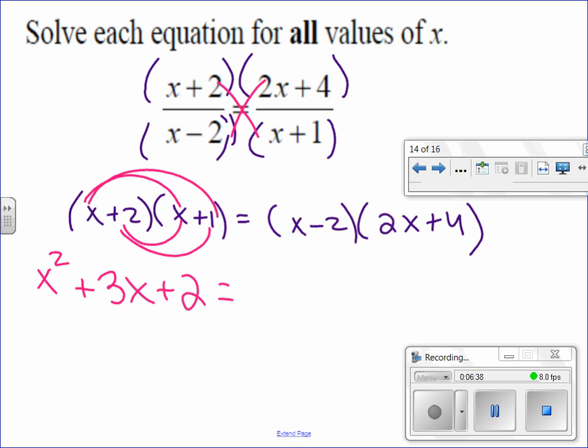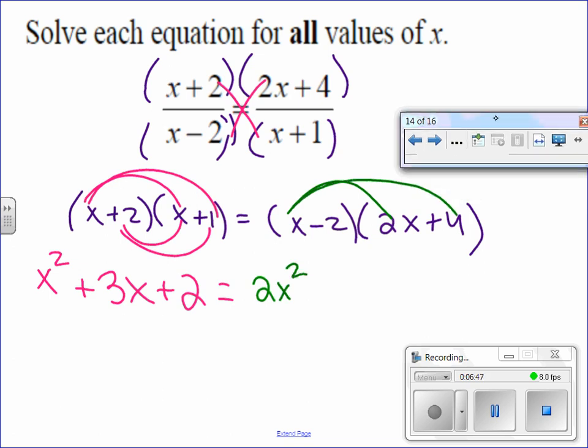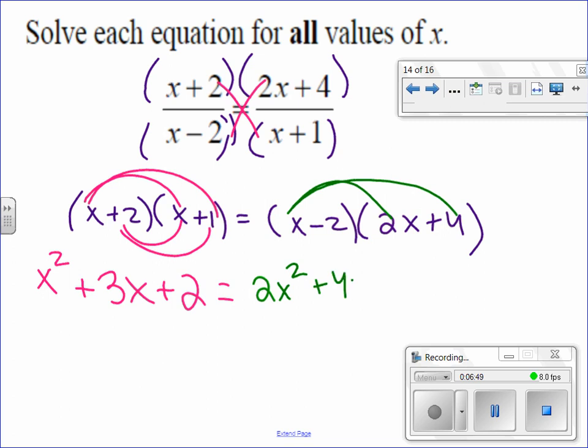Okay, let's do our right side. I'm not going to do anything in my head. I'll do it all the way out. X times 2x is 2x squared. X times 4 is 4x, positive 4x. Negative 2 times x is negative 4x. That's nice. Look at that. What's going to happen with those two? Add up to 0. Love when that happens. And negative 8. So since those two will cancel, I'll actually just erase them. That makes me very happy. Just a little things in life that bring happiness.